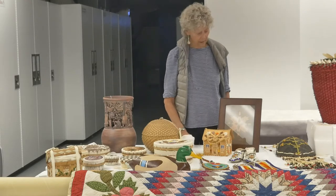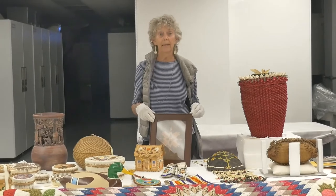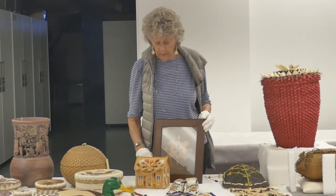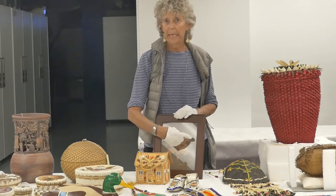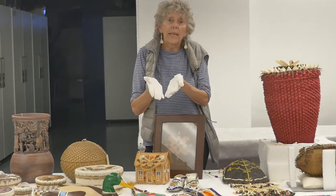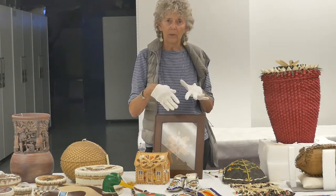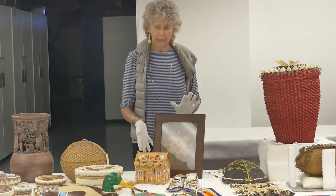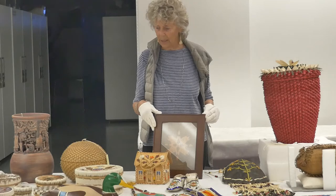And let's see what else here. Oh, here, Patricia Shackleton. She's another recipient of both a Michigan Heritage Award and of a Michigan Traditional Arts Apprenticeship Award. And she does birch bark biting and cutouts. And so this is all made out of birch bark. It's like a snowflake design where you fold paper and then you cut it. Or in this case, she can bite it and with scissors cut it. And so she does these lovely little designs. She was on Michigan State University's staff for a long time. She's retired now, living up north in Sault Ste. Marie.